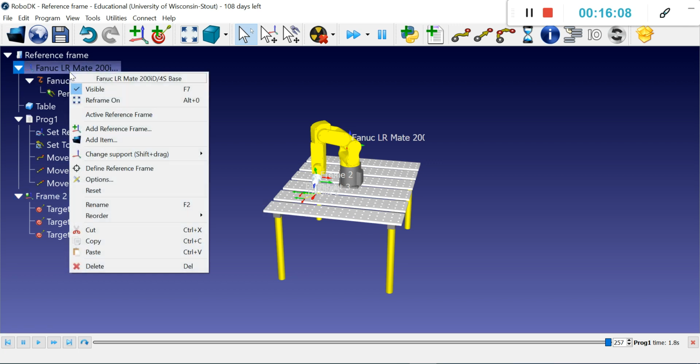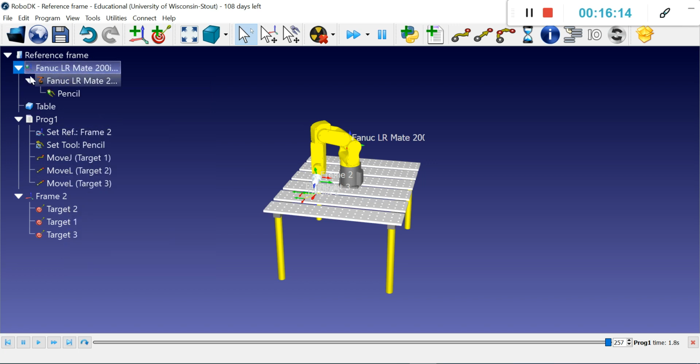Sometimes we can activate the base frame. Now this one is activated. So when you create a program, only one reference frame can be activated because you cannot denote the TCP with respect to two reference frames.